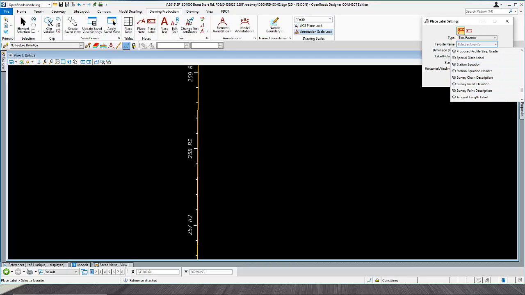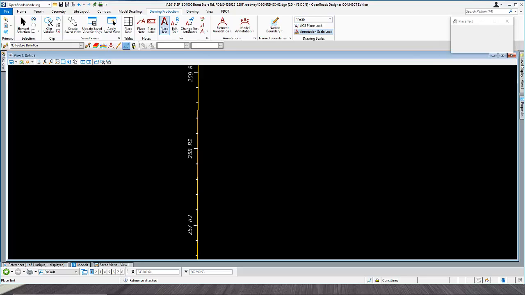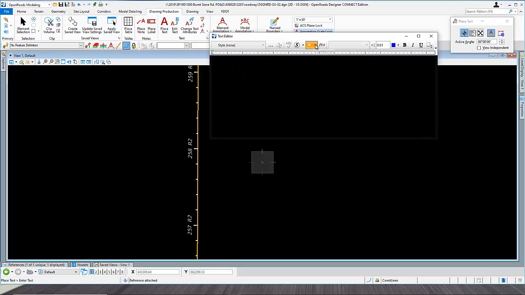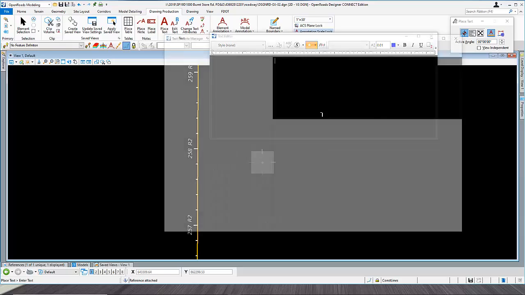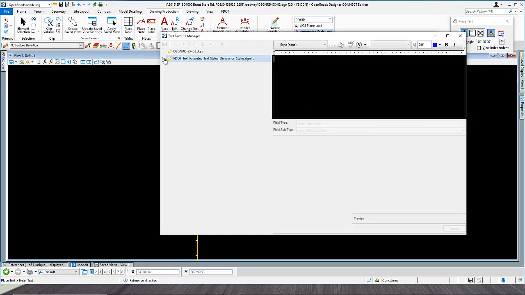Let's go edit. Let's go take a look. What's in the place text? I go to my manage. And it's not there because we had created them in the design RDEX01, not the O2 file. Okay, so whenever you create them, they're file specific. But you can turn that file into, especially if it's a clean file, obviously you don't want to have a bunch of stuff in there, but you go create some labels.